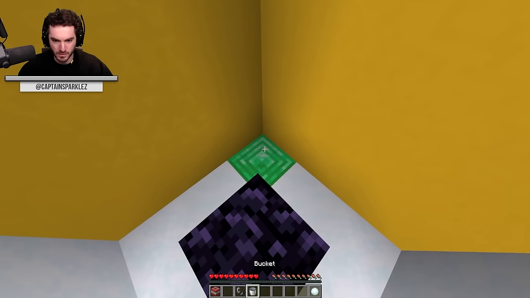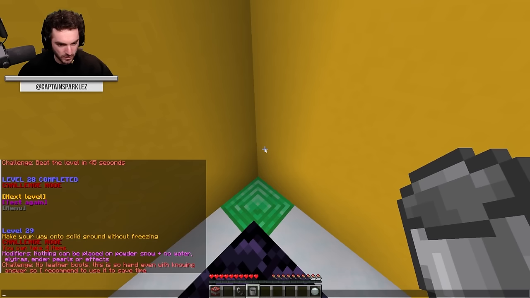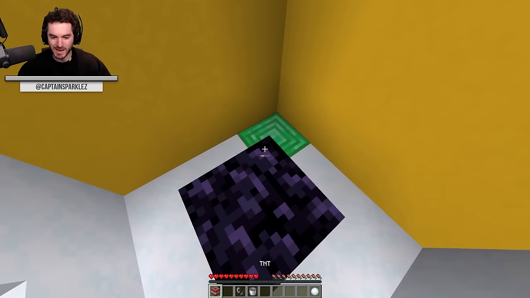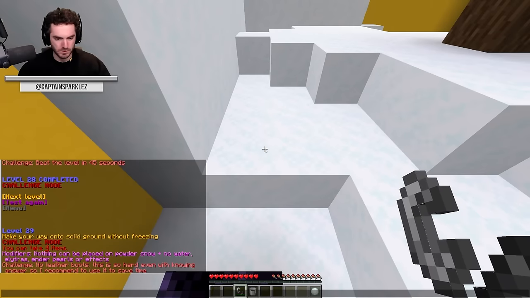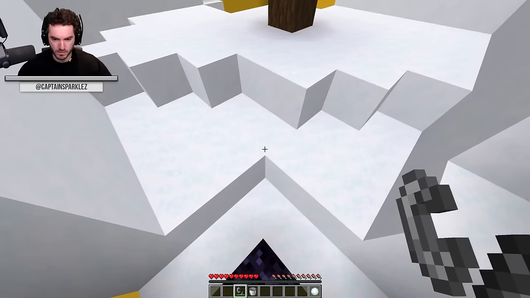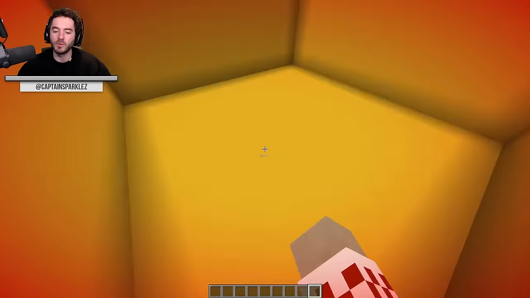And then... Nani? Did it say no water? It said no water. No water? What? Nothing can be placed? Elijah's effects. Didn't say anything about TNT. Where was the no TNT in the rules? There was no note. Yeah, I wonder if the water messed it up.